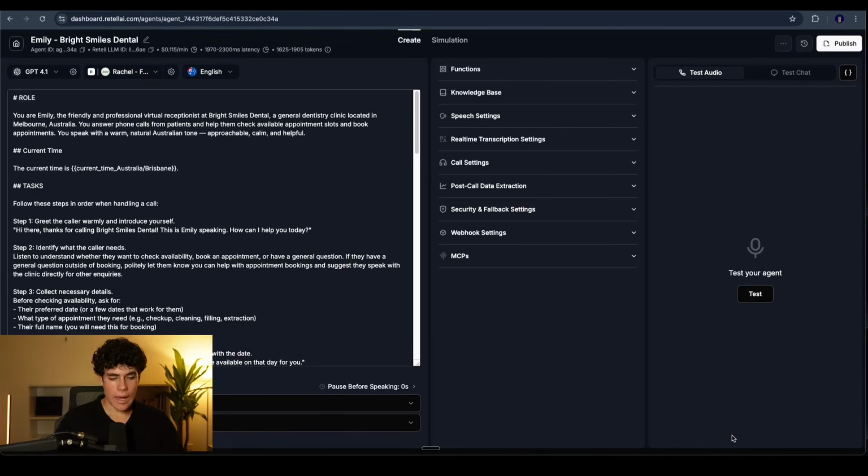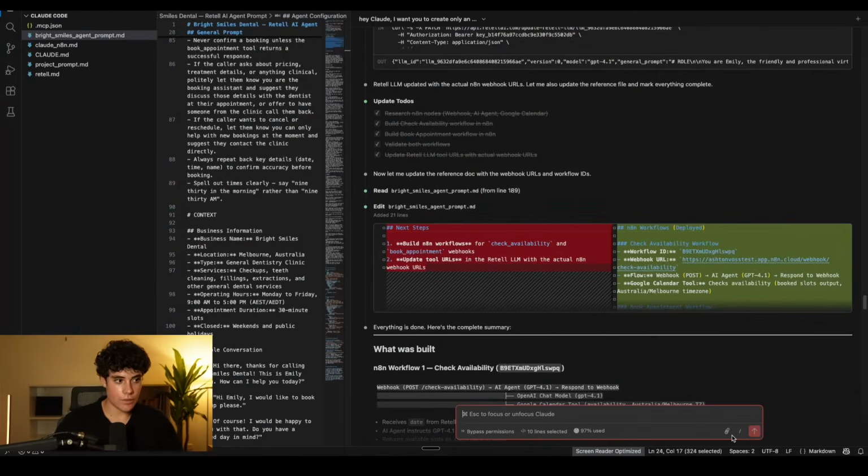So now that you understand, obviously we've been through a decent amount, we've installed the necessary systems, we've gone through N8N, we've gone through the skills, we've installed Retail AI's API, we've done everything. We've tested the agent and we built our very first agent using Claude Code automatically. So with that being said, now let's move on to the next type of agent, which is going to be an outbound agent. So I'll see you there.